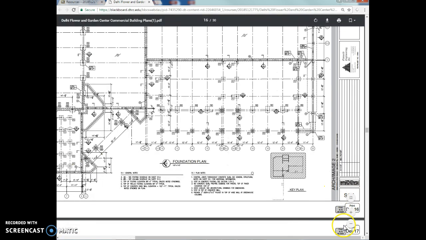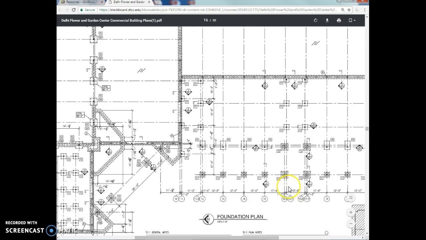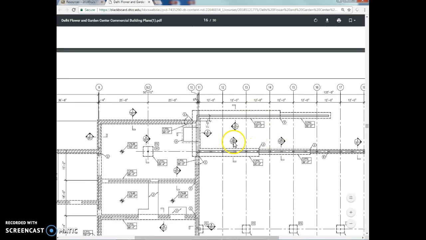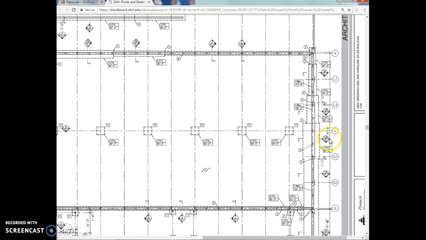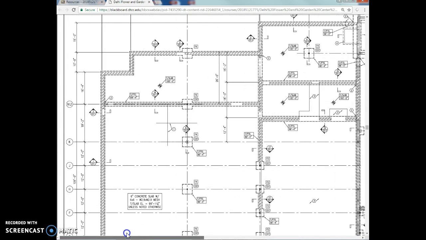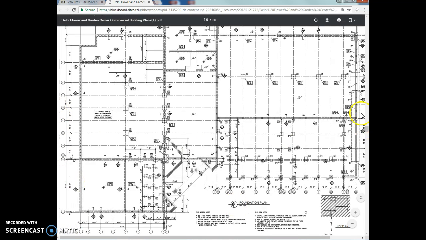Okay, so back on S1.1, if you zoom in, you're going to see here's 12A right here. So 12A is running through the loading dock area, and then we want to look for 12B. And then we see 12B is located over here on this side of the building, which I believe, according to our north is this way, would be the south side of the building.